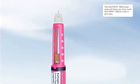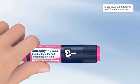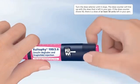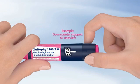The Zultify 100 3.6 pen scale will show you how much Zultify 100 3.6 is left in your pen. To see how much is left, turn the dose selector until it stops — the dose counter will line up with the dose that is left. If the dose counter shows 50, there is at least 50 units left. If the dose counter shows between 10 and 50, that number is the total units left. If there is not enough for a full dose, do not use it — use a new Zultify 100 3.6 pen. In this example, there is only 42 units left, so the dose counter stops and you can't dial past 42.